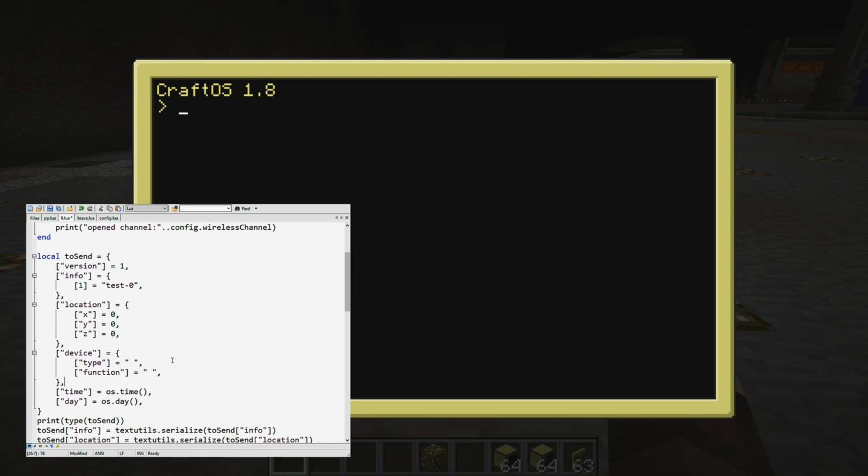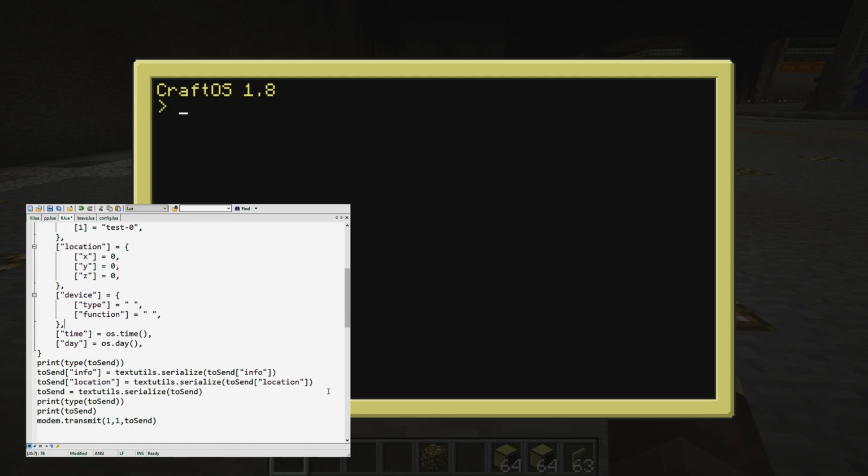to visualize this. And of course, down here we need to add another line to actually serialize this. It's going to be device, and then we need here device as well, of course.